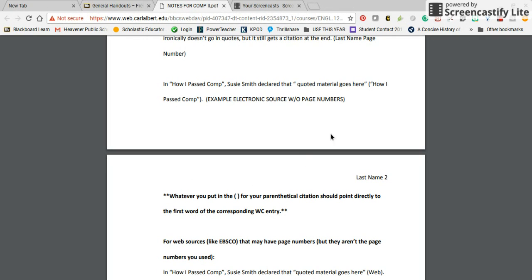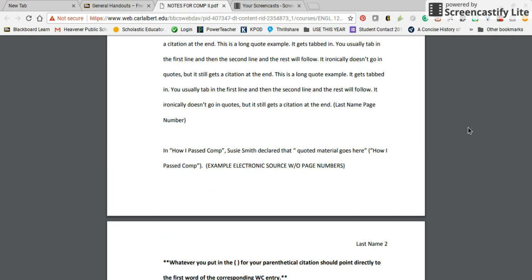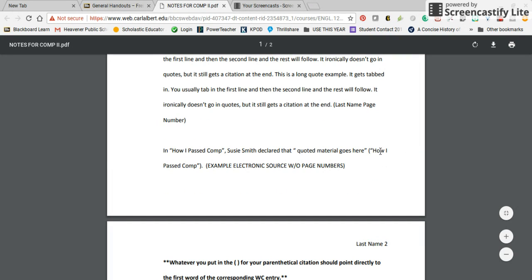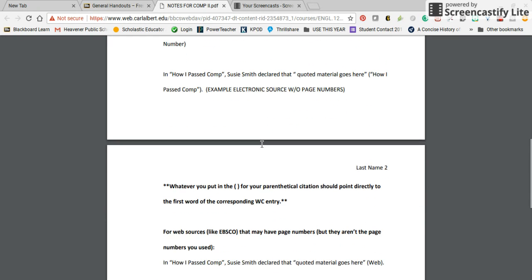Ideally, whatever you do put in your in-text citation at the end, in your parentheses, that should point to the first entry on your works cited. So, for example, I've cited the title of the article that I've pretend quoted here, and it's by Susie Smith. So in my signal phrase, I'm given Smith. In my parenthetical citation, I'm given the title of the article. From one or both of those, I can find that entry on a works cited page. So if you don't include the first thing in your works cited entry in your quote marks, make sure whatever you put in your signal phrase allows you to find it.